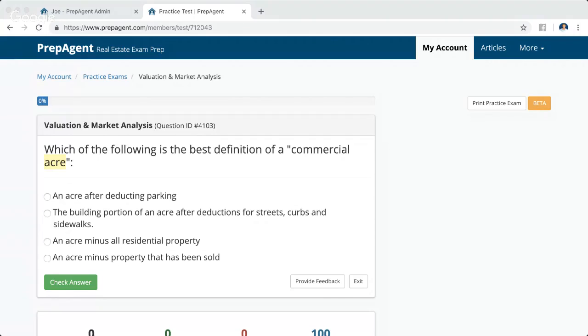Karina says, what's the difference between the cost approach and the cost replacement approach? There is no difference. It's the same thing, just one's the longer way to say it. Kind of like saying, what's the difference between the comparable approach and the market data sales comparison approach? It's the same thing. So we're talking about special purpose properties, like libraries, police stations, schools. That's where you use the cost replacement approach.